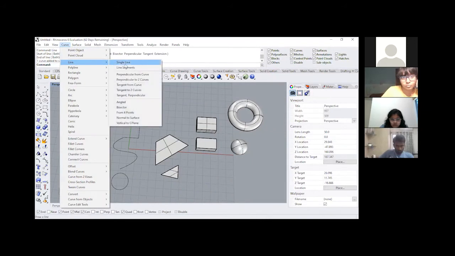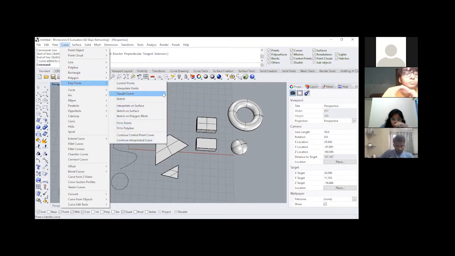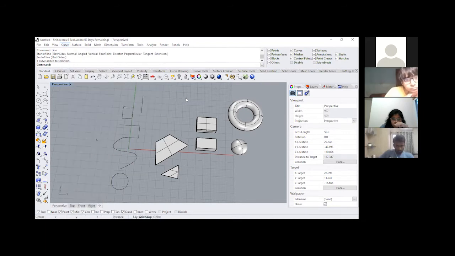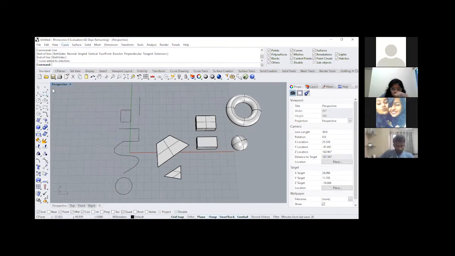You can go to line. You can create single lines. You can create line segments. Yeah, there are multiple things that you can do over here. And of course, polylines, rectangles, polygons, or you have freeform curves that you can also draft out. Right? So all of these things are there over here as well. So you can go either to curve drawing, right?